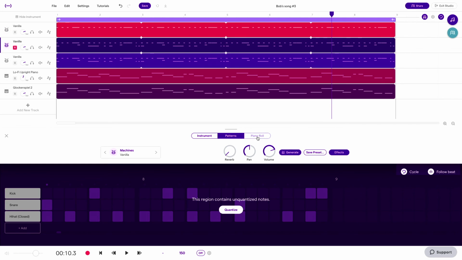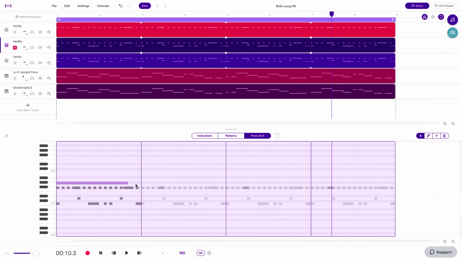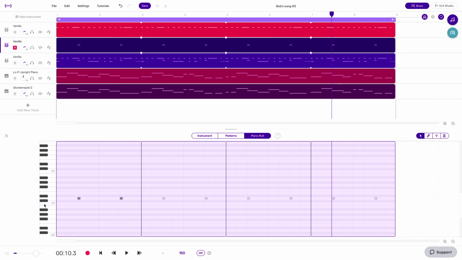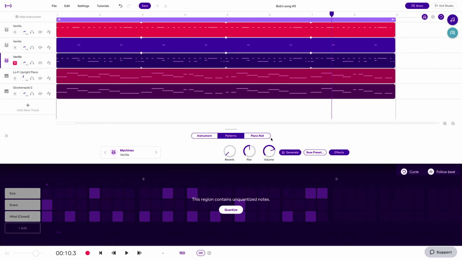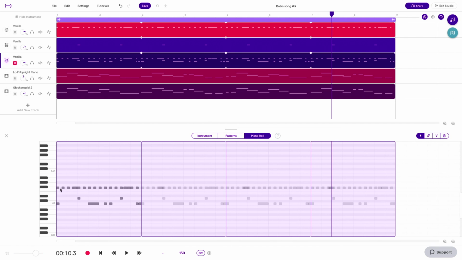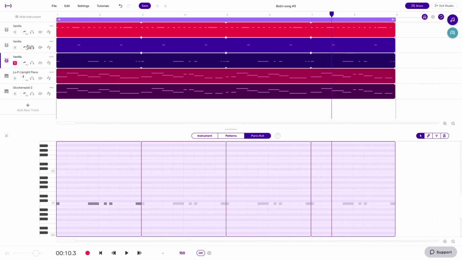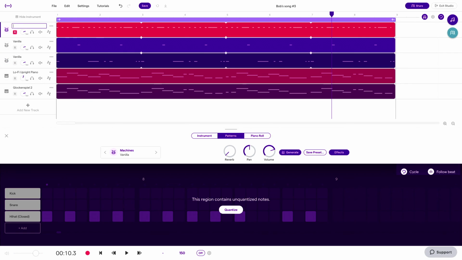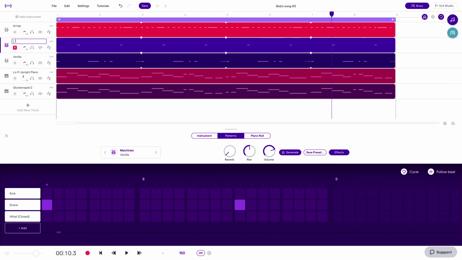I'm going to go into the second one, and I'm going to get rid of everything that isn't snare. So this is just snare. And then I'm going to go into the third one, and I'm going to get rid of everything that isn't the kick. So now we have 3 totally separate tracks. If you want to, you can label those tracks. Like this could be hi-hat, this could be snare, and this could be kick. All right, so I have my 3 instruments here.